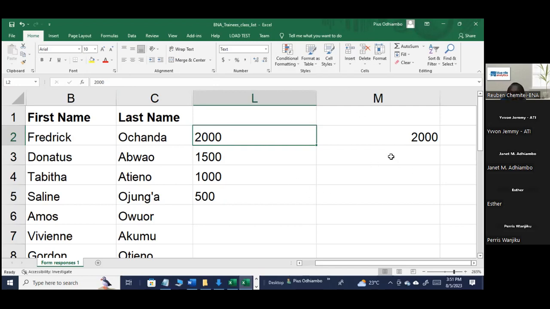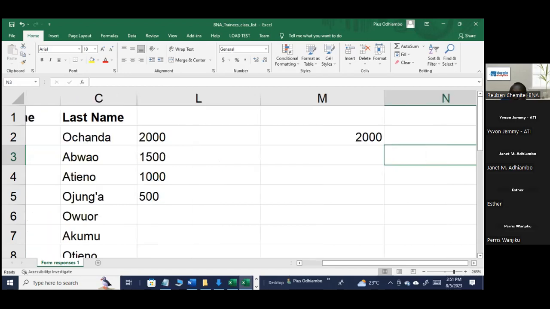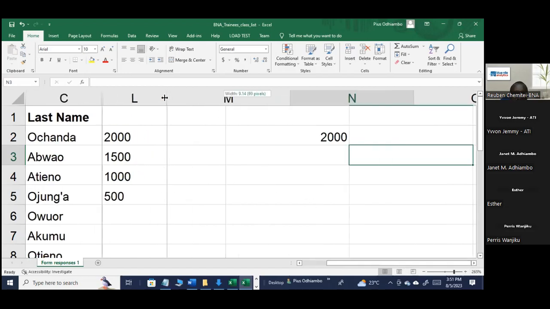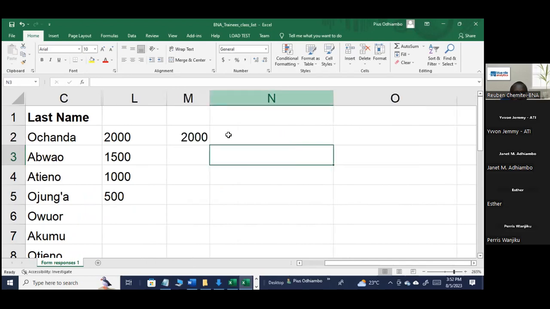Now let's see. If I input a formula here, I want to multiply. Just to illustrate what we are saying here, let me multiply a value.